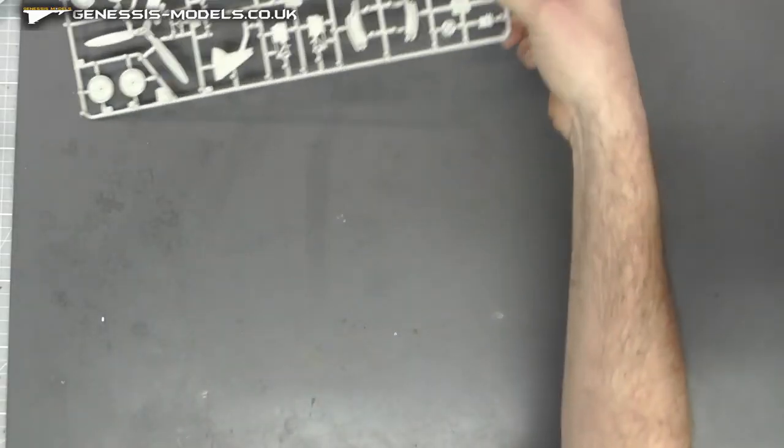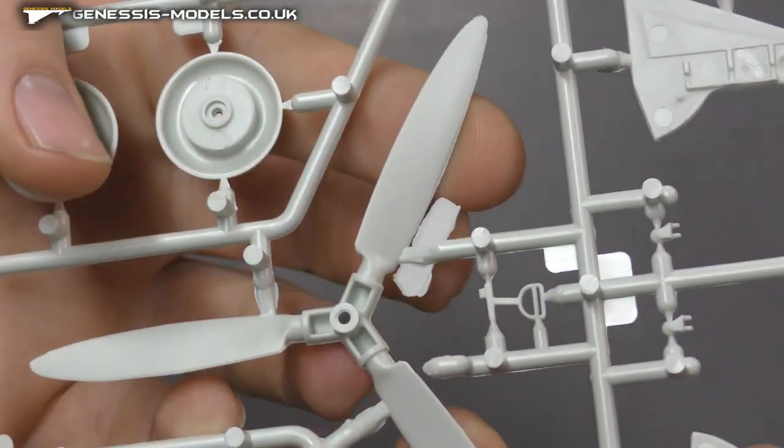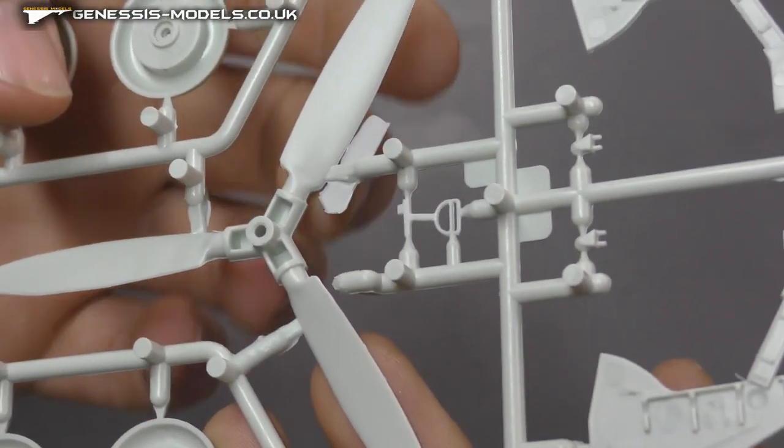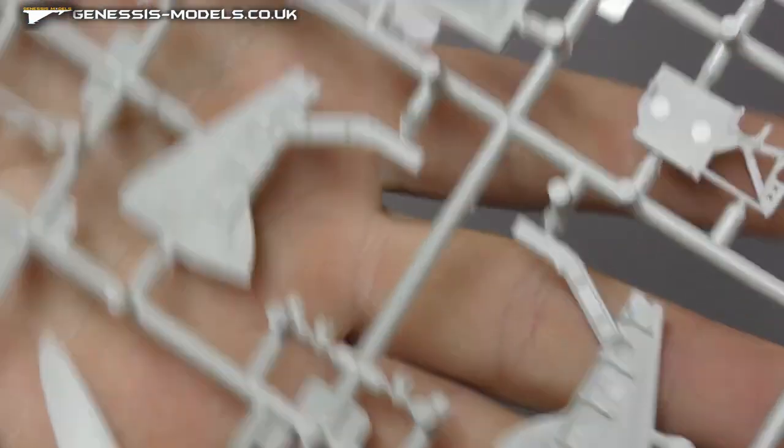Yep, not much on that one. Moving along, we have a nice big propeller. Really big piece of flash straight away, but it's actually not on the piece itself, so that's okay. Okay, we are seeing a bit of a shame here.